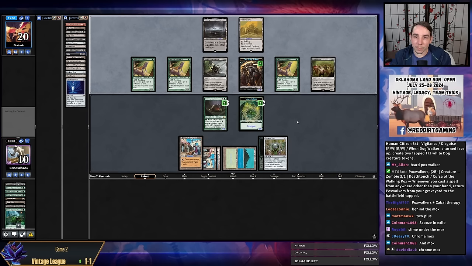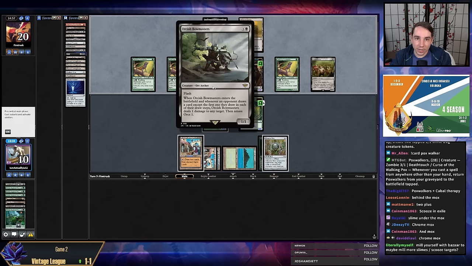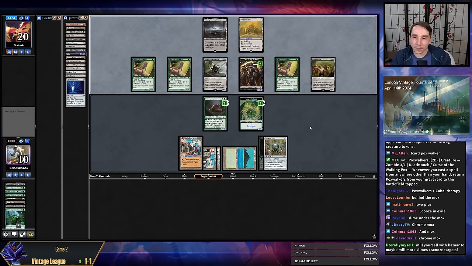The question is, what am I trading for this Poxwalkers when they attack with it? I guess I'm just trading my ooze token. Because I'm still winning on board. Mill myself with Bazaar. Not the strongest strategy. With the Orcish Bowmasters in play.